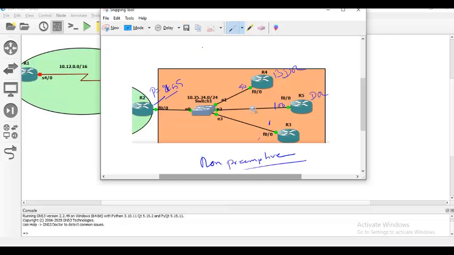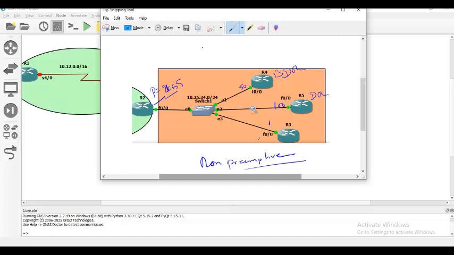So when will be the effect of this priority change I made? I have changed priority to 255 on router 2. When can I see the effect of this change? You will see if this goes down. If this goes down, this guy is waiting in the queue to become a DR. So this guy will say, hey, I am DR now.